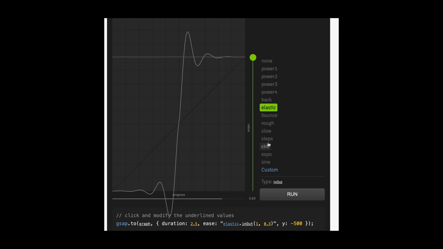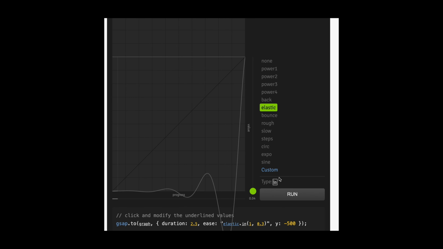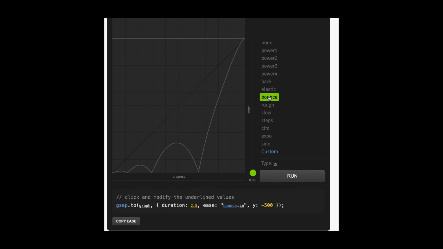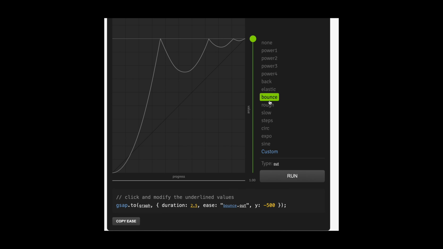Elastic easing functions create a bouncing or rubber band effect. Bounce easing functions simulate the motion of a bouncing ball and create a similar effect in the animation.